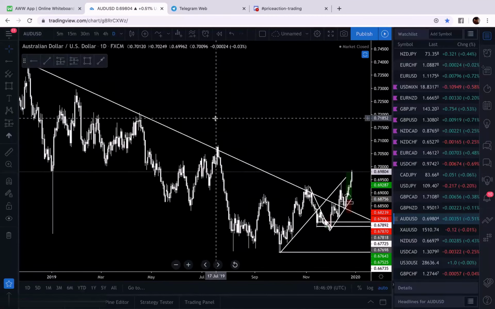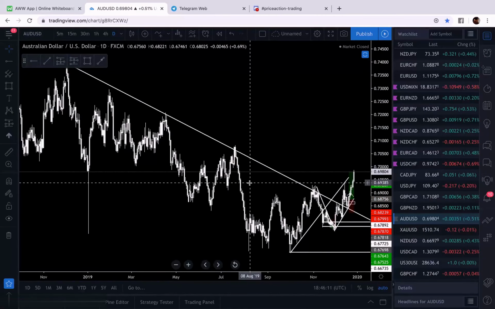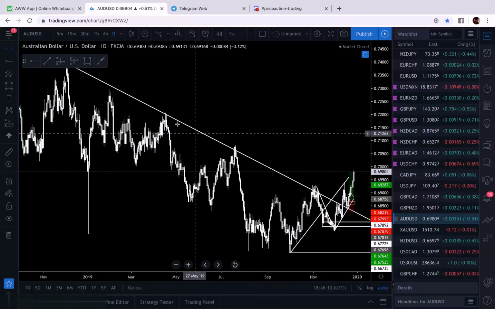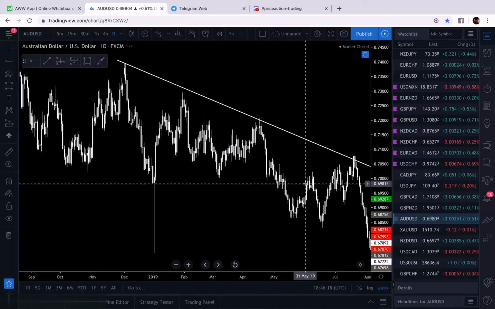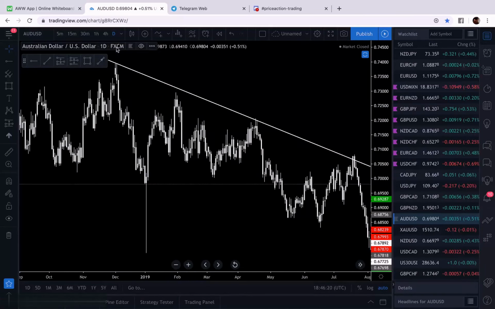So here's a good one on AUD US dollar. If I go to the daily chart, you can clearly see that overall price is moving downwards. So had you just been given this information right here and connected all the highs, you would have been able to tell everyone in your family and your dog and your grandma's aunt's sister, your grandma, whatever.